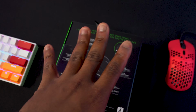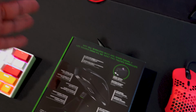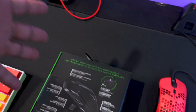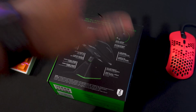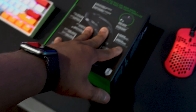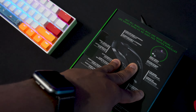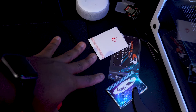So eventually, we're gonna do a comparison probably later this month, maybe in the next couple weeks or so, of what are the real best mouse skates on the market. Oh, you know what? I forgot, I got the Lexip Pro mouse skates too on my Model O. But yeah, just to let you guys know what we got coming up. So yeah, of course, we're gonna do a full review on this mouse as well. Gonna leave you guys with some of my opinions today, and then come back a little bit later with a full review. And then yeah, I'm really excited for these mouse skates.